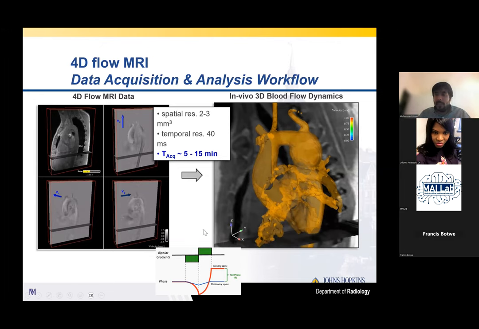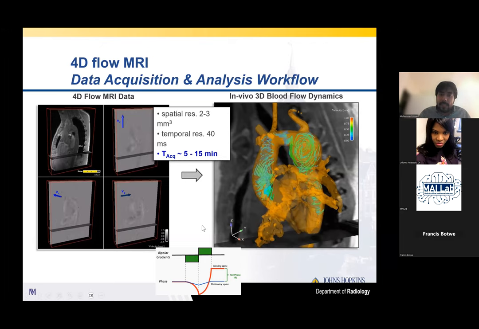This is really important in complex cases. For example, let's say there is a dissection and you're looking for a fenestration where the blood flows into the dissection, and how much blood is flowing into that. So, advanced problem solving. In congenital heart diseases, this could be an invaluable tool, where there's not just one valvular lesion but multiple valvular lesions, and you can evaluate them all.